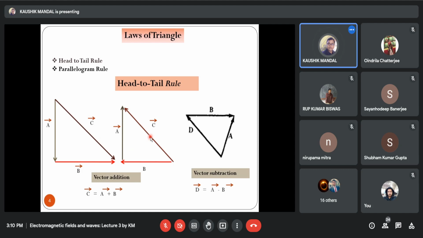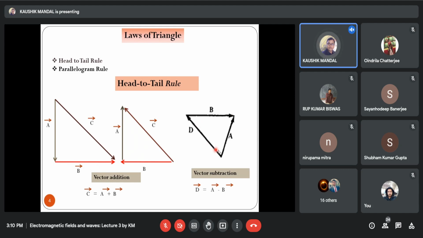However, in that case, you see, vector A started from this point, that is the tail, that is the head. B started at this point, that is the tail, that is the head. So from this point to this point. Now the tail and head of these two vectors are connected by the vector C. So for this figure, we can write that it is representing the vector addition C equal to A plus B.